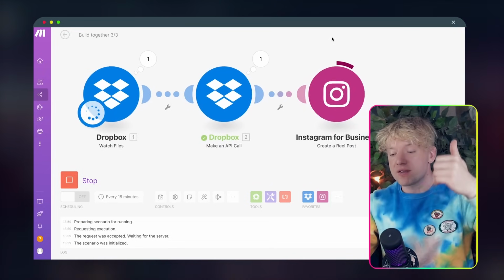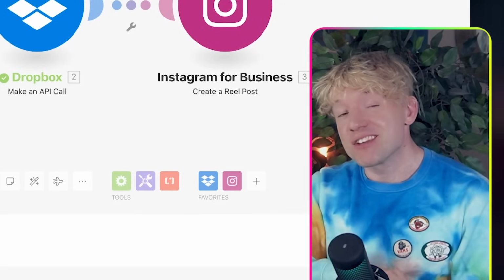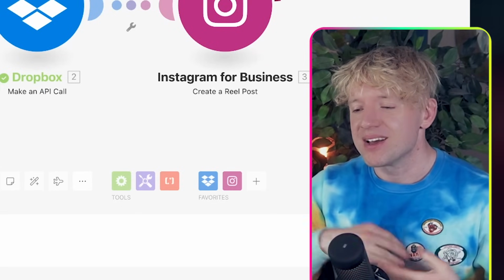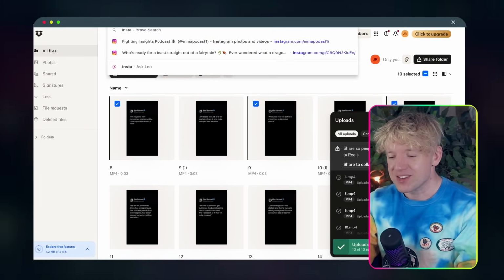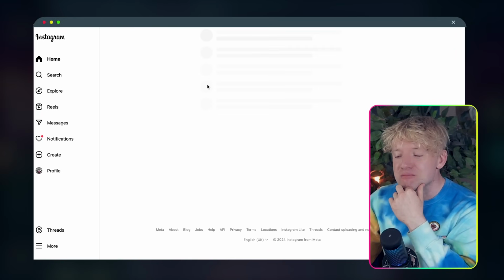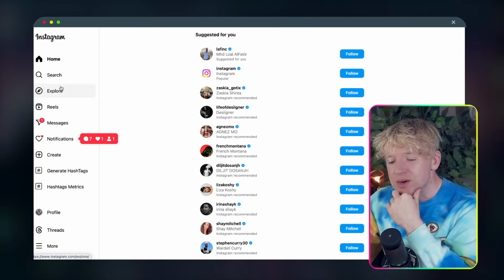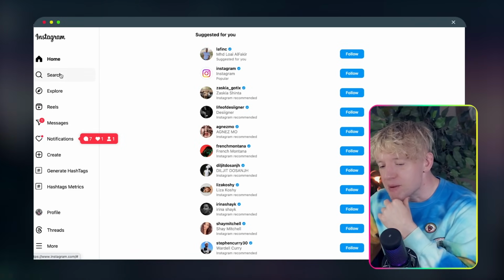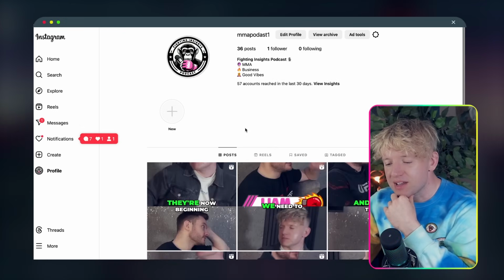Now look, Dropbox found the file, we made an API call, Instagram for Business is now grabbing that link, and if this works, guys, when I open Instagram, we should actually see this reel. So this really is the moment of truth, right? So let's check that out. Head over to Instagram.com. We're at home, our play account. Let's go over to my profile and check that out. Man, Instagram web isn't really great, is it? Come over to profile. Let's have a look.